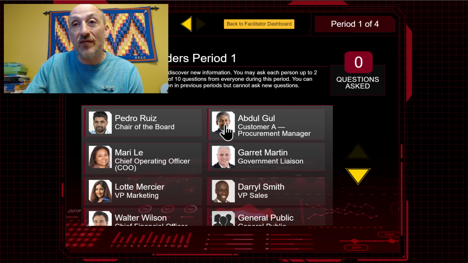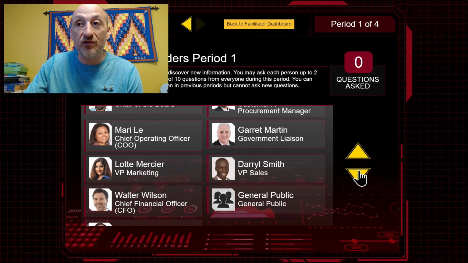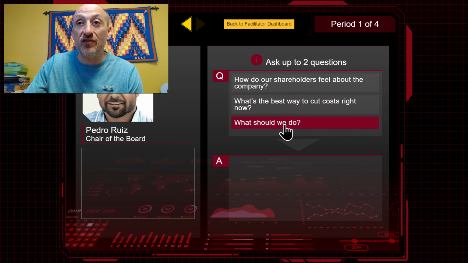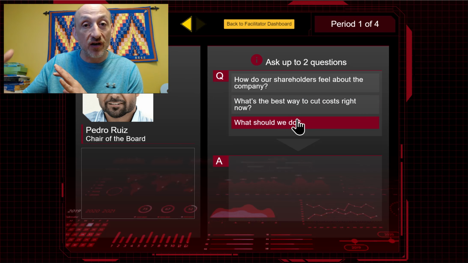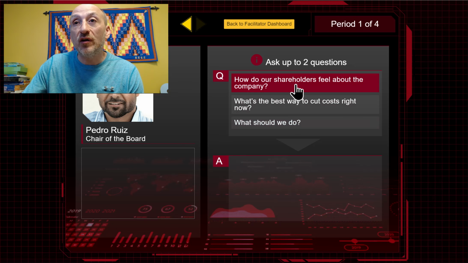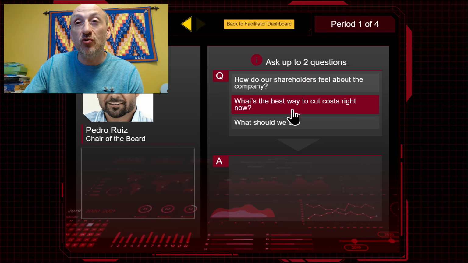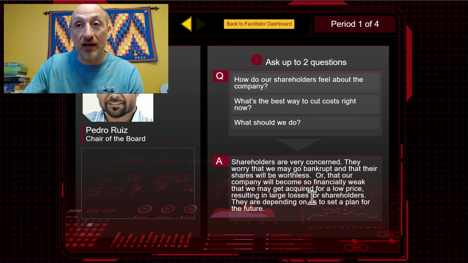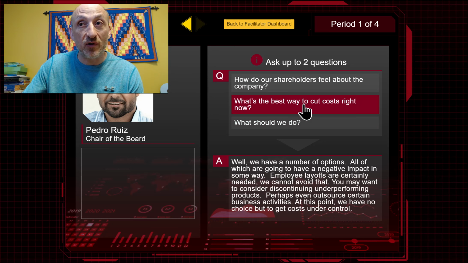And you can see here we have a list of virtual characters. These are virtual characters involved in this particular simulation. And I can click on a character and ask them a series of questions. So the questions are preset, as are the answers, all designed based on the scenario in which we're in. And we can look at the questions and choose which question to ask. Now, let me show you what happens here. I'll click on the question and I immediately get an answer. And I can click on the next question and get an answer.